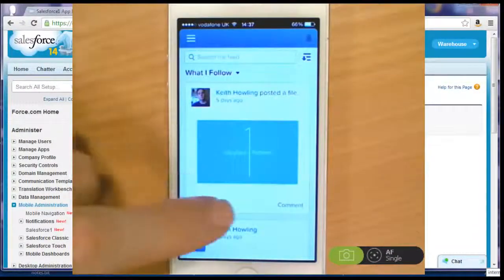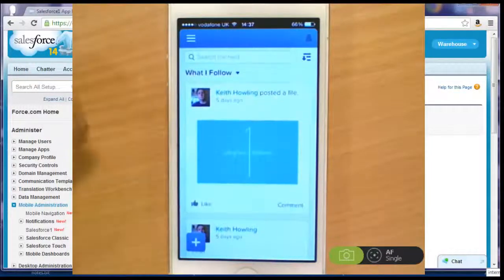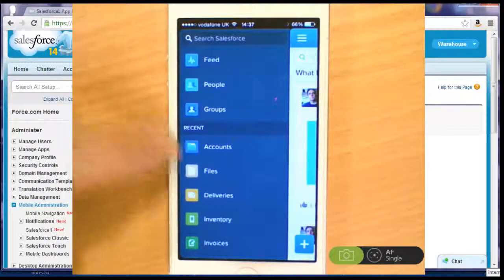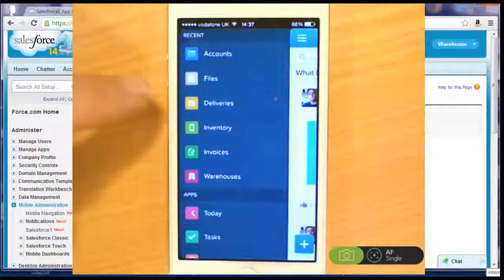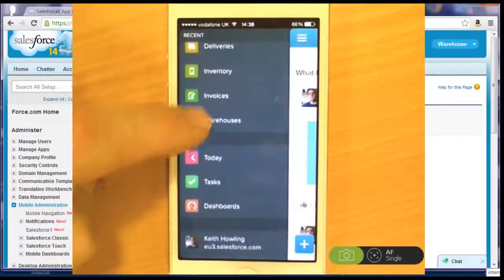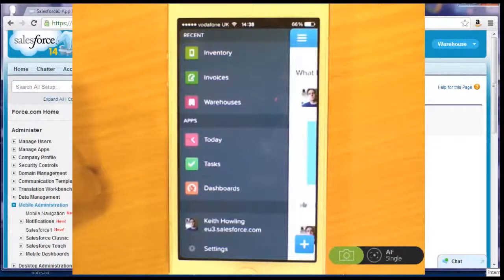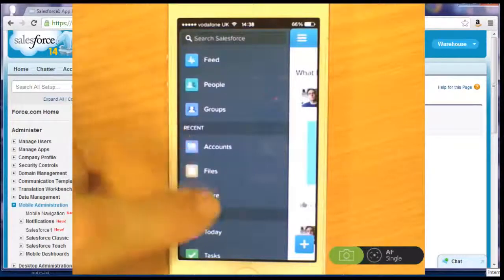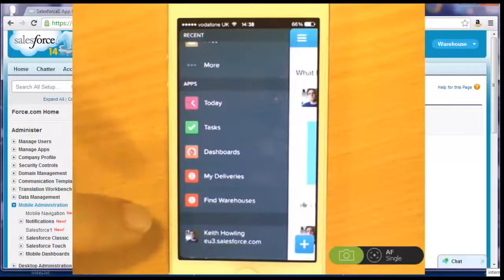So I'm going to launch my Salesforce One client. Now I'm taken straight into Chatter in Salesforce One, which is there as part of the standard Salesforce One menu. But if I open up the left nav here, I can see that I'm now tracking all of those items, my deliveries, my inventory, my invoices, my warehouses, directly in Salesforce One. It becomes immediately mobilized. The other thing you'll see is missing are those two items I just added into the nav menu. So what I need to do is just refresh this menu, and then I start seeing my additional applications that I just created now mobilized on Salesforce One.